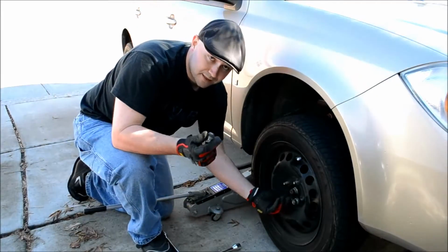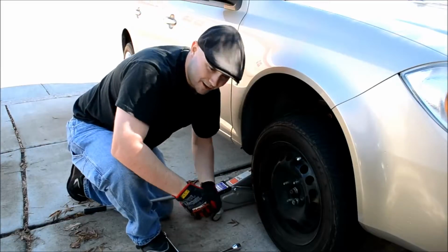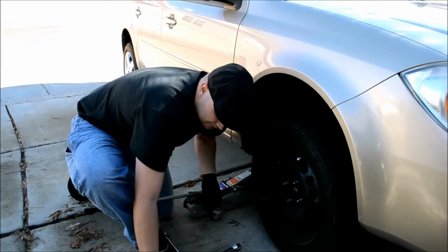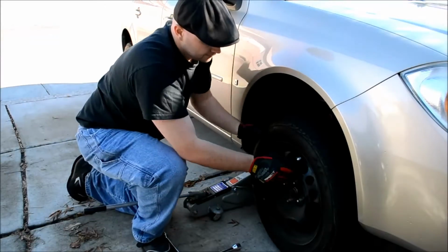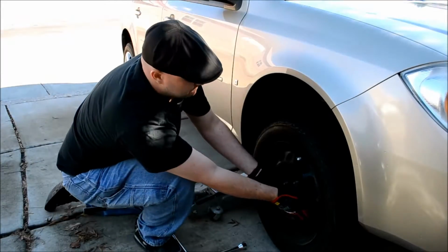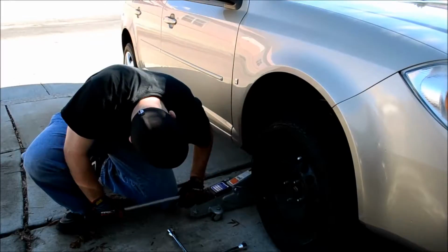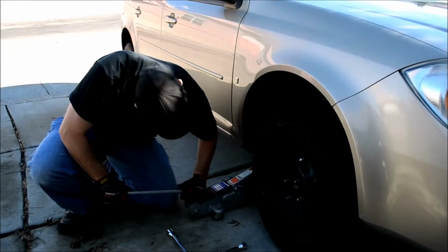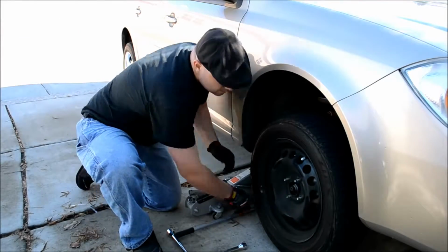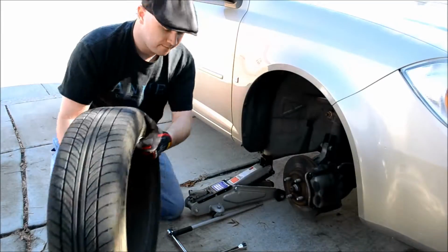Because if you're on a street and these go rolling off and rolling down a storm grate, you're going to have a really hard time getting them back. So, you want to keep all your lug nuts if you can. Alright, so all the lug nuts are off. You want to lift it up and straight back. Oh, needs to be a little bit higher. Okay, there we go. Alright, so it should just come straight off, just like that.